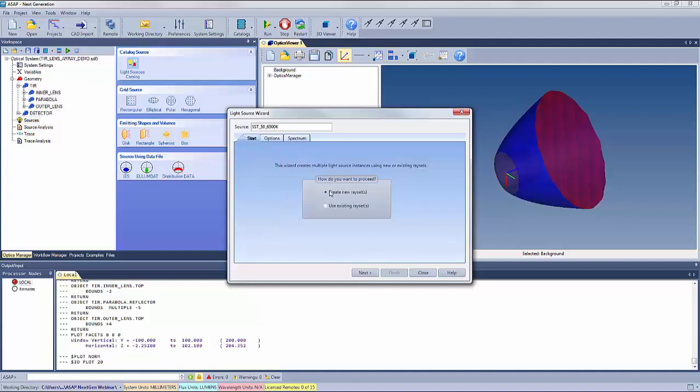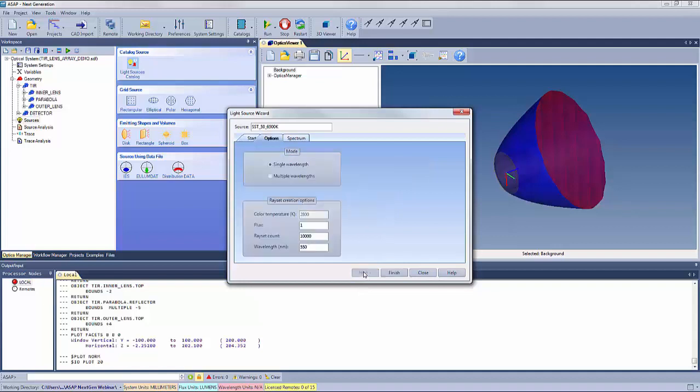You can create new ray sets, and this is very useful and convenient if you want to create a small set of rays to do simple analyses, to set your geometry and get your models configured before you do a very large ray trace to do a simulation. Or you can use existing ray sets if they are already on your disk. So we're going to create new ray sets in this particular example.